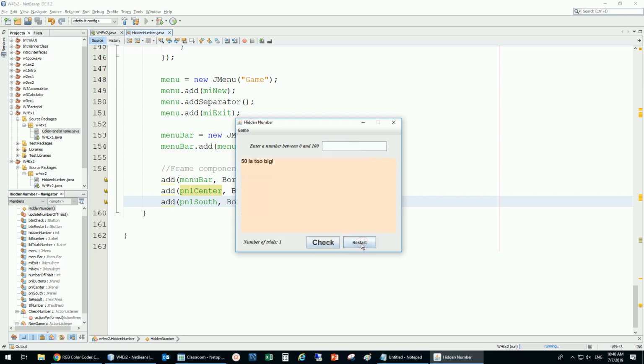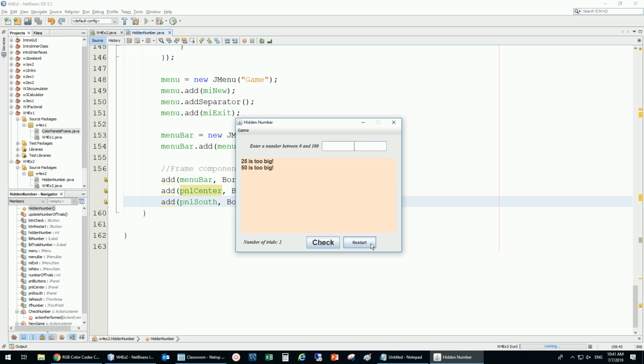I'm trying to see something in between. Too big. Okay, 25, 12, 6, 3, 1. I'm not able to find some kind of good example. Too big, 25.